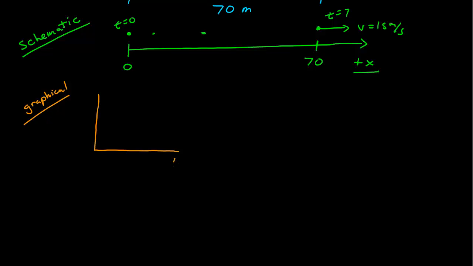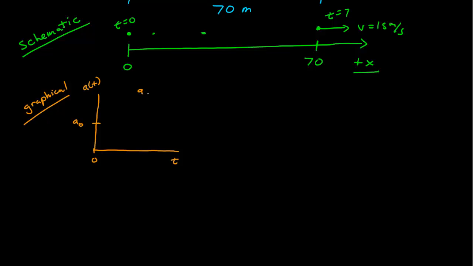So I'm going to draw a graph of the acceleration. The acceleration is a function of time, and it's a vector function of time, but I'm just going to graph its magnitude. The sign determines the direction of the vector. And so I, in fact, don't know what the acceleration is. I do know it's constant.